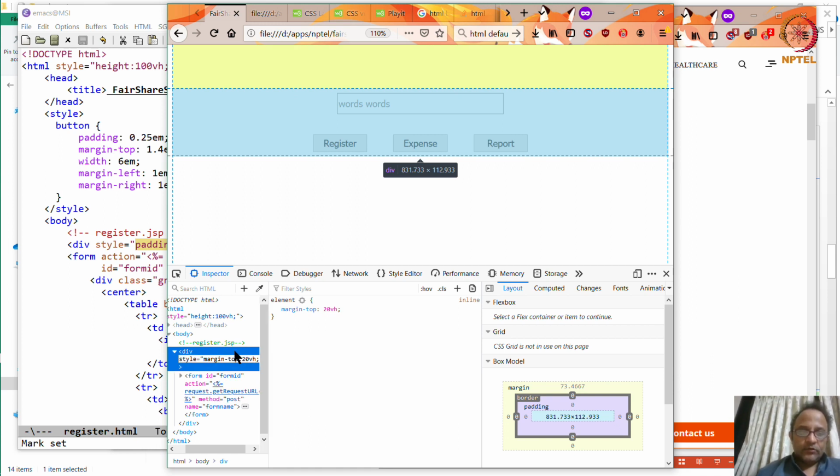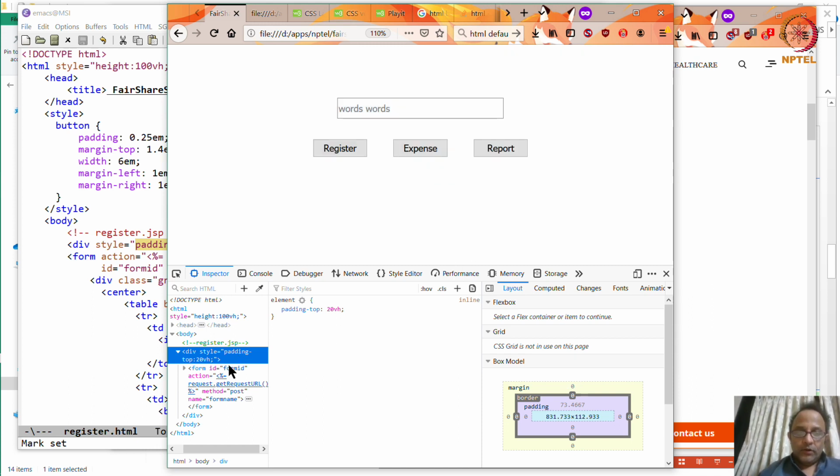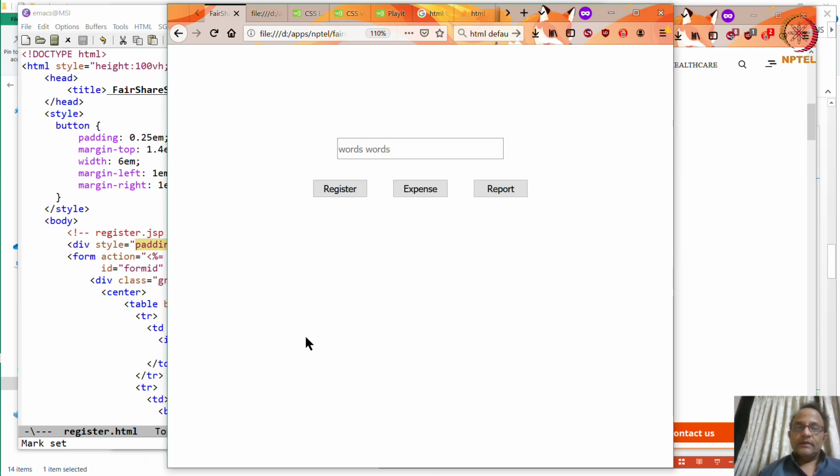So for now we will stick to margin, we'll stick to padding top, and we will say that this should be 20% of the viewport. So VH here means viewport height. What we mean by the viewport is what is the available size that the browser presents. So right now what you're seeing is the height from this point that I'm highlighting now down to the input field is 20% off from the point I'm highlighting all the way to the bottom of the browser.